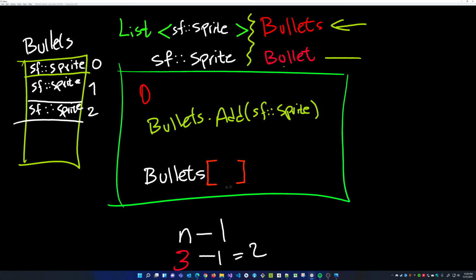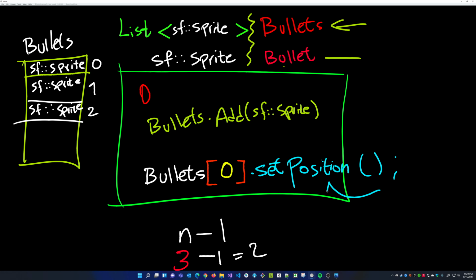These brackets basically mean you can access any element from that list. So if you say bullets at index 0 dot set position, I can do that.